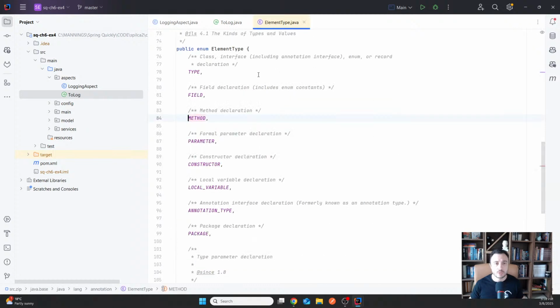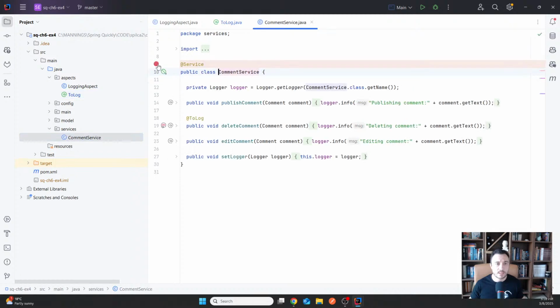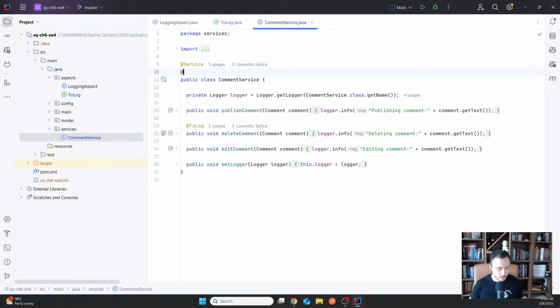And then you just use the element type to say, I want this annotation to be used only on methods, because if you don't have this, look, I commented it out, then you would be able to use this toLog annotation literally everywhere.